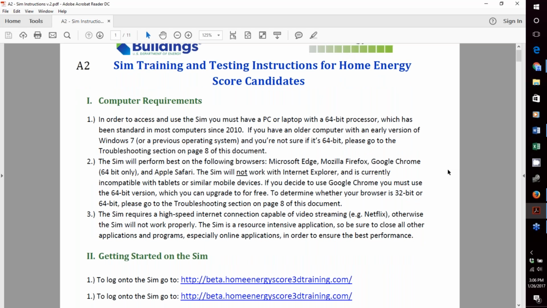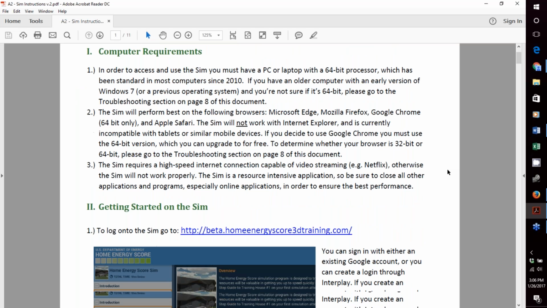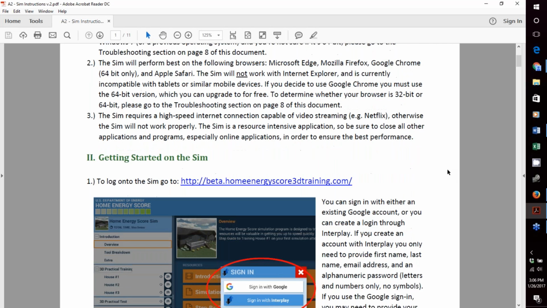PDF that tells them the computer requirements they'll need to operate the SIM. The SIM does require a 64-bit processor, which most computers have nowadays, and a couple other requirements. It does not work on Internet Explorer.